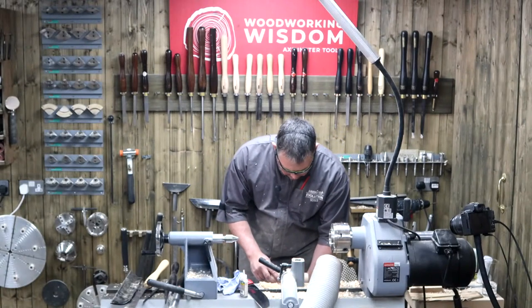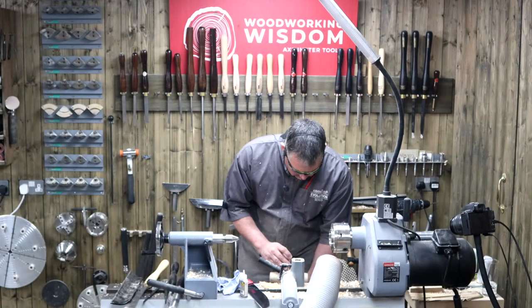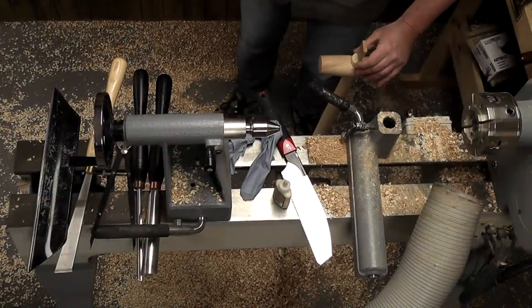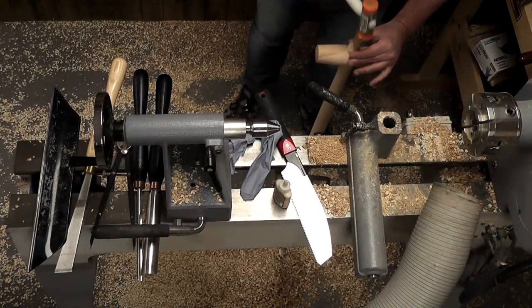Right, so I'm going to line up with my fork, and I'll bring this up for you guys to see in a minute. Just need some stability. And then where's my little mallet? Don't use a metal hammer. Use a nylon or wooden one. Let's get it partway in, and then I can show you again.